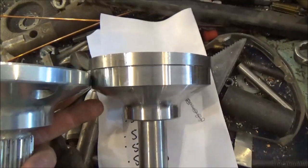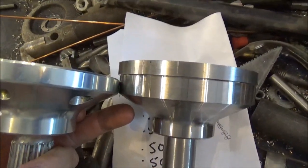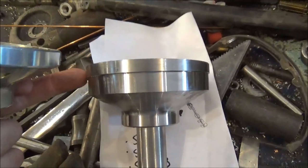Alright, so when I cut this, I left it 100 thousandths long. So now I'm just going to take this excess piece here off on the lathe.